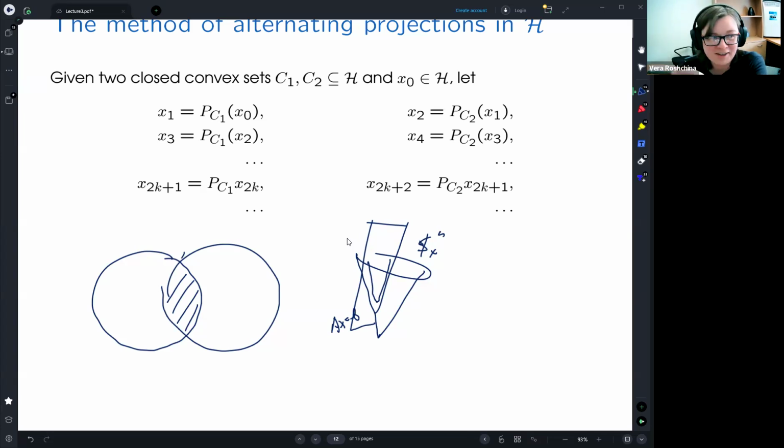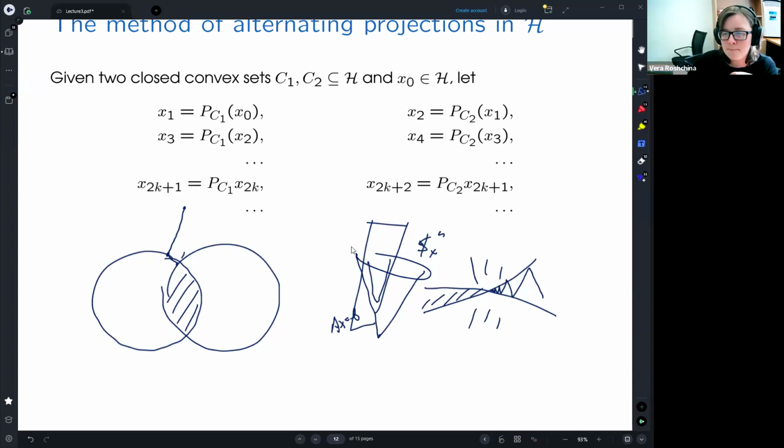The very popular method in Australia is Douglas-Rachford, where we don't just project, we reflect, and we do averaging and all sorts of things. There are a lot of methods. So the most basic method is alternating projections. What we do is we project onto one set. Projection is unique, right, if we're projecting onto a convex set. Then we project on the other set. In this case, we're already in the set. Maybe the sets are a little flatter, right? So something like this will happen. So we will converge to a point in the intersection of the two convex sets.